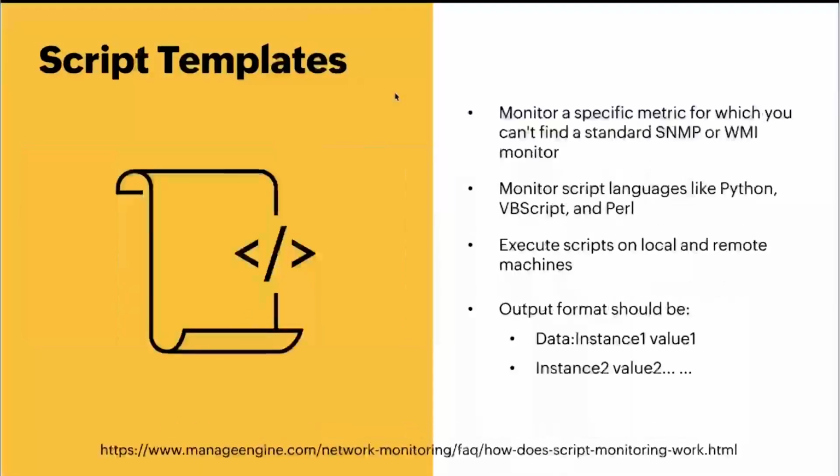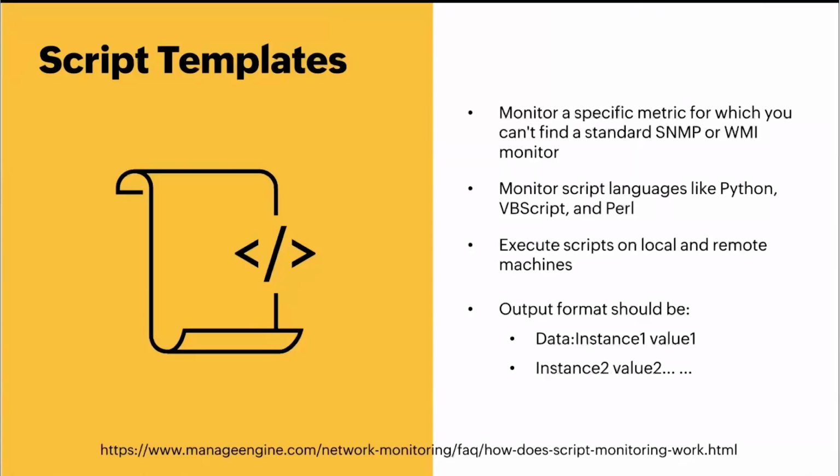Now, let's move on to script templates. Script monitoring is something that will be useful when you want to monitor a specific metric that is not supported by the standard SNMP or WMI protocols. You can write your own scripts in any of the supported languages like Python, VB, Perl, etc. And these scripts can directly be imported into OpManager and be executed to get results. These scripts can be executed on the local server as well as remote machines.